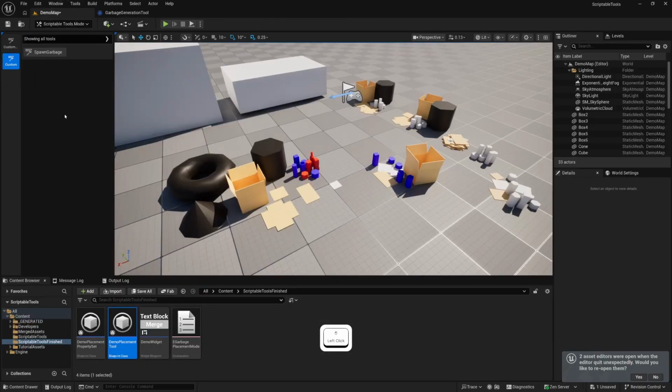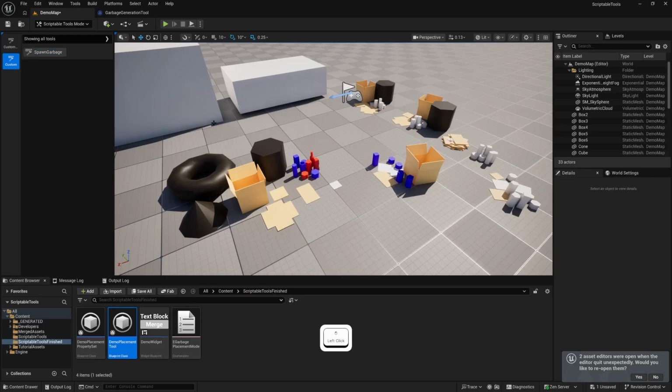Now, if we get back to our tool and spawn garbage, you can see the small red icons, which are our hit result. Not icons, obviously. You can see it hits walls, it hits objects, so everything works decent enough.